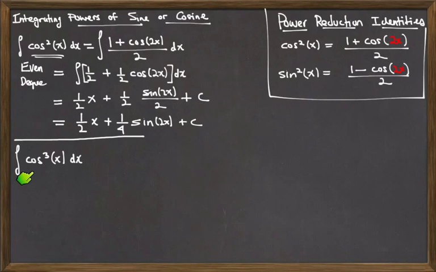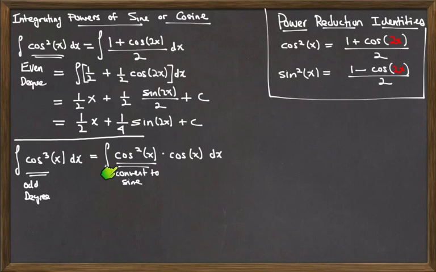Let's now turn to this odd degree, cosine cubed of x. So this is an odd power. Using these identities won't help for an odd power, and in fact we can do something that's much nicer. What I'm going to do is split off one of those powers. It's going to be cosine squared of x times cosine of x, and my strategy will be to turn those even powers, the cosine squared, into sines. We're then going to leave this cosine of x and save it for a substitution in a moment.